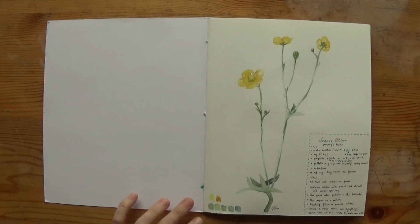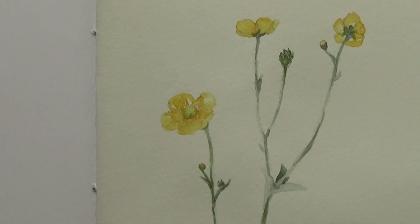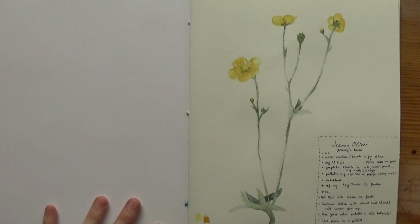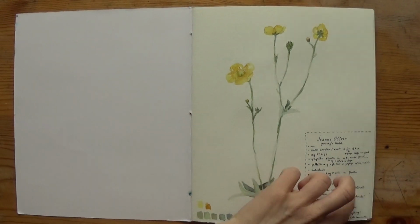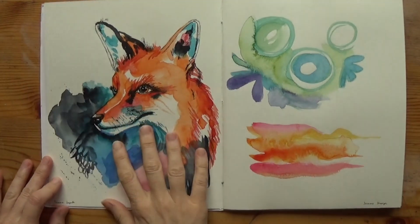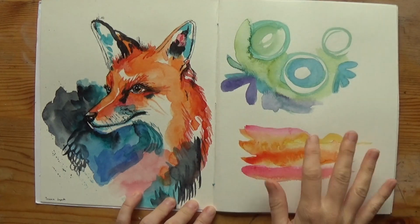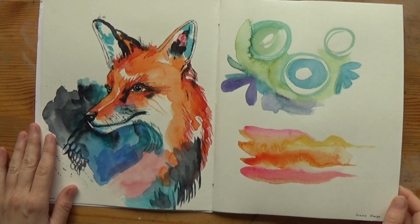Just to show you how you can use your watercolors for different styles. This one is more loose nature illustration, a bit more realistic style. And then you can also use them for fantasy style. You can use them as background for some lettering or some patterns that are waiting to be drawn here.